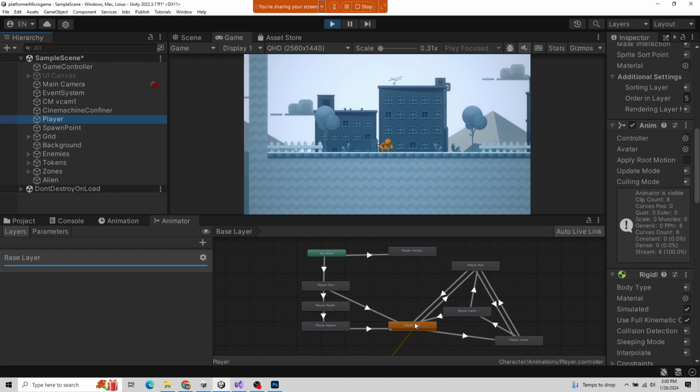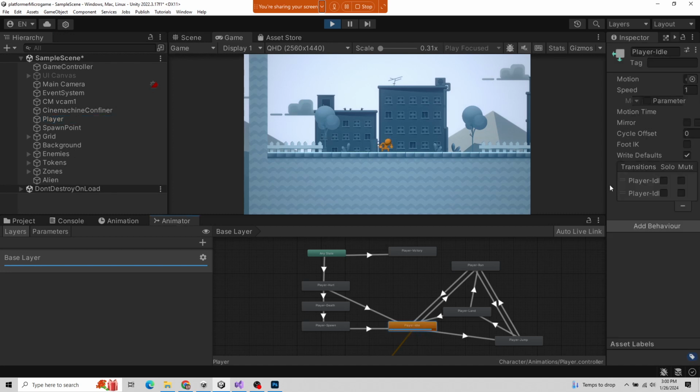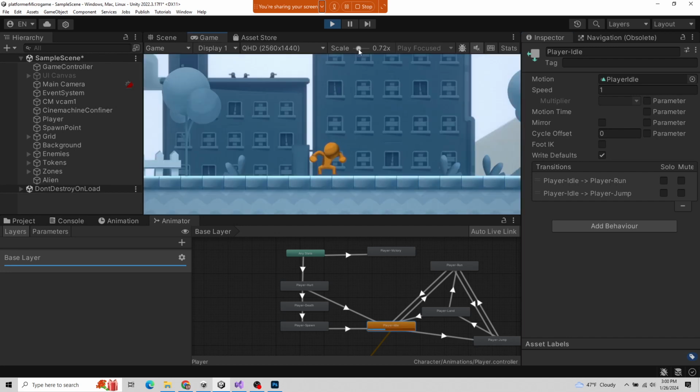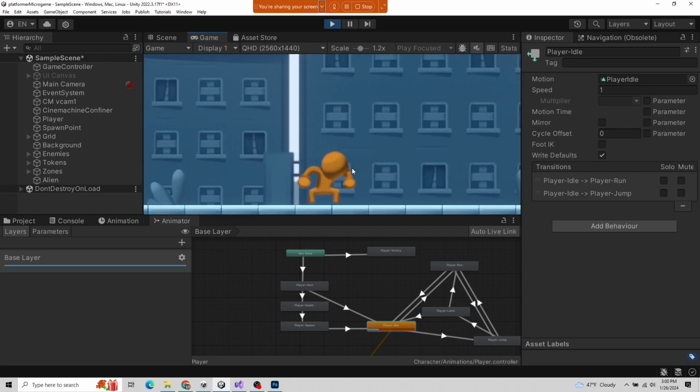So if I see here, we're in player idle, and if I open this up a little bit, we're in the player controller. I clicked here. This is a state in the animator controller. This state represents one animation. So the name of the state is player idle, and the motion, the animation file that's playing, is called player idle. It's playing at a speed of 100%. And you can see the blue fill. It's like repeating the animation. Maybe if I zoom in, you can see that he's just playing the same animation over and over again.